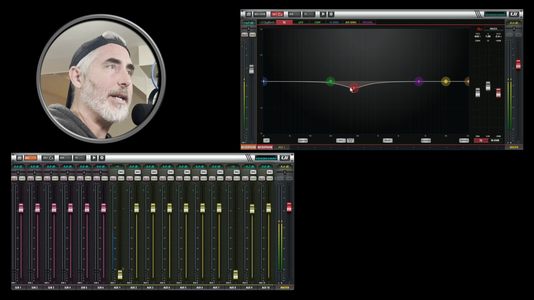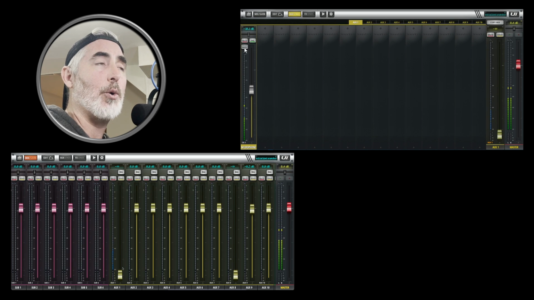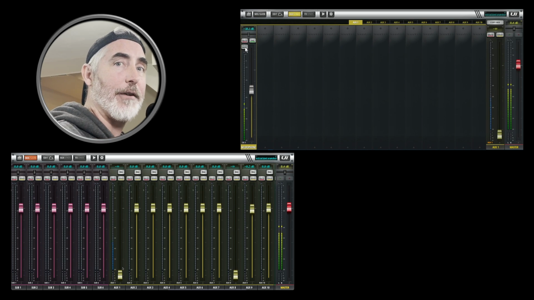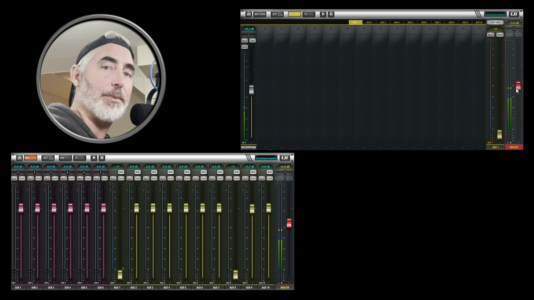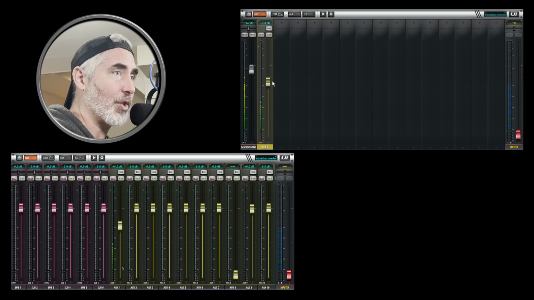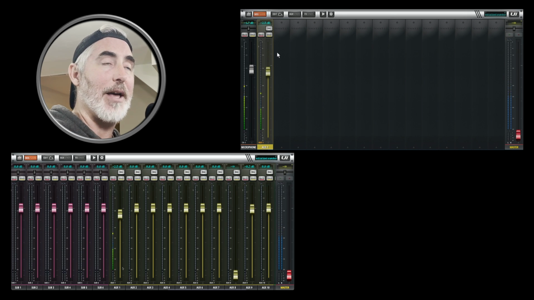So right now, if we come out of here and go into our aux send, post processing, after the processing. So if I turn down my house mix and I bring up my aux mix, check, check, 1, 2, it should be affected by the same things.